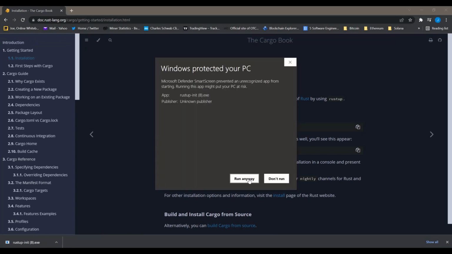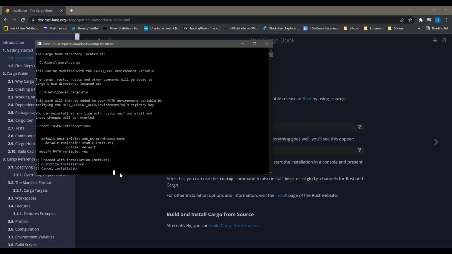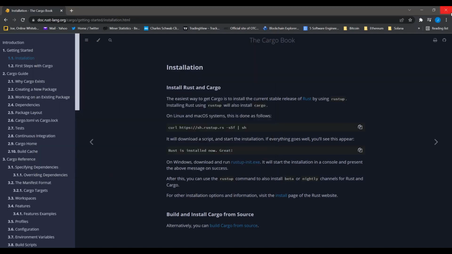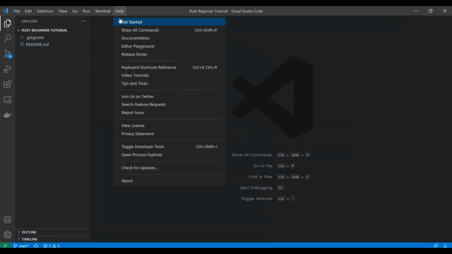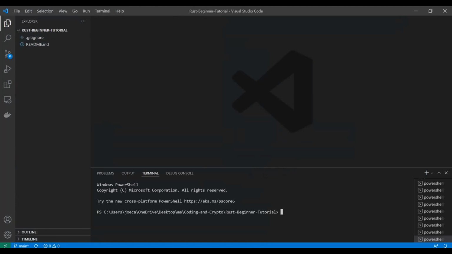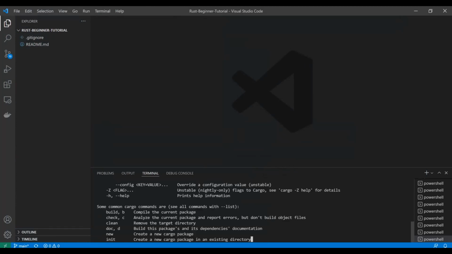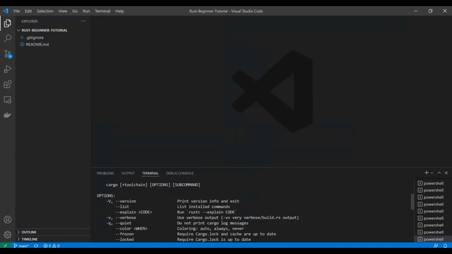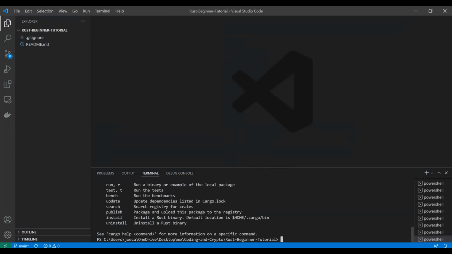Yeah, Defender's not a fan, by the way. But run it. I'm going to select number 1 with the default installation. And when it's finished, you're going to see this. Rust is now installed. Great. Awesome. So now we can get out of here by pressing enter. Close this out. And when you open up a new project, just double check that Cargo's installed by trying to type cargo. And you can see if the help menu comes back, you got it. So now we've got everything we need to get started programming.